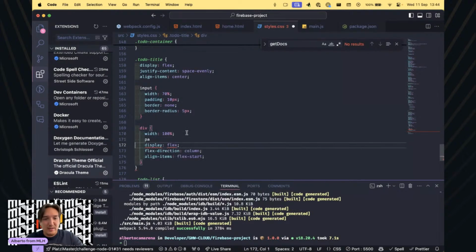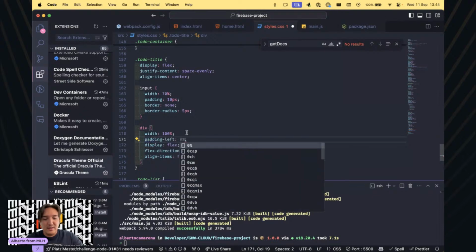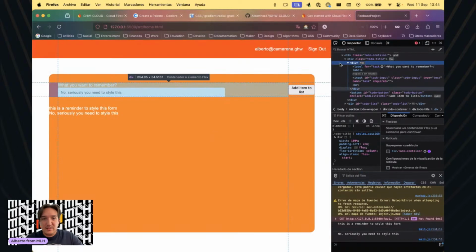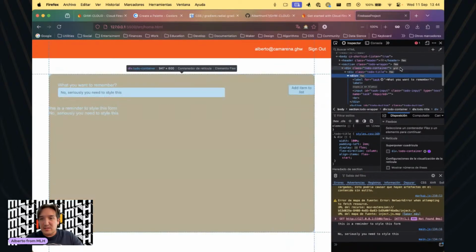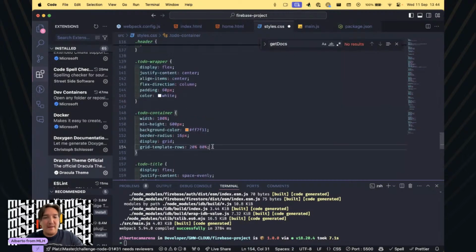Padding left of 2 amps. Actually, no. Actually, all the containers should have a padding.